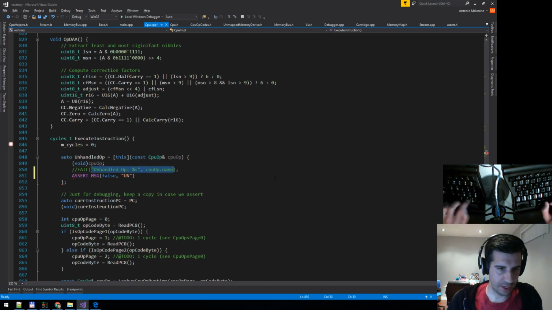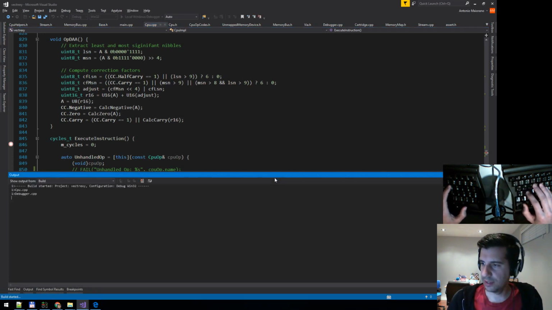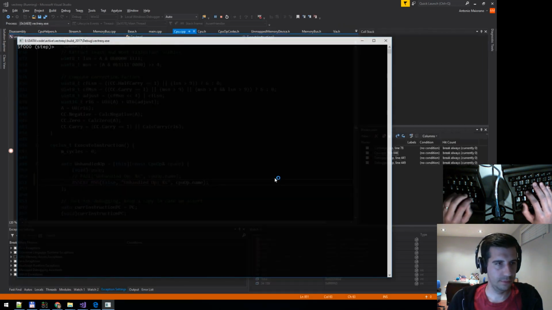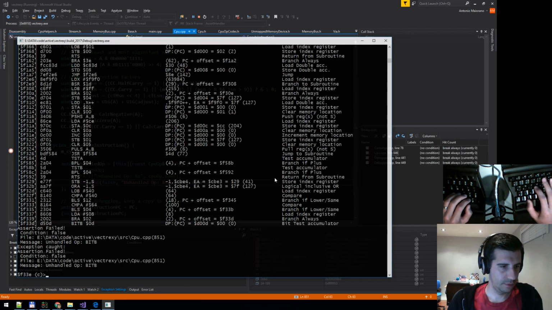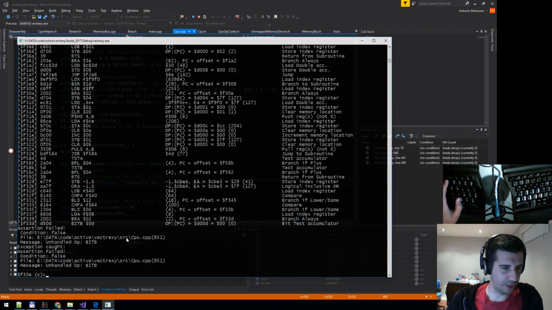I'll just do the same thing because I just want to see what it looks like when I hit an actual assert. All right, assert failed, condition, exception caught, and of course the exception is an assertion. It looks a little funny, but you know what? Too much information is not a big deal.